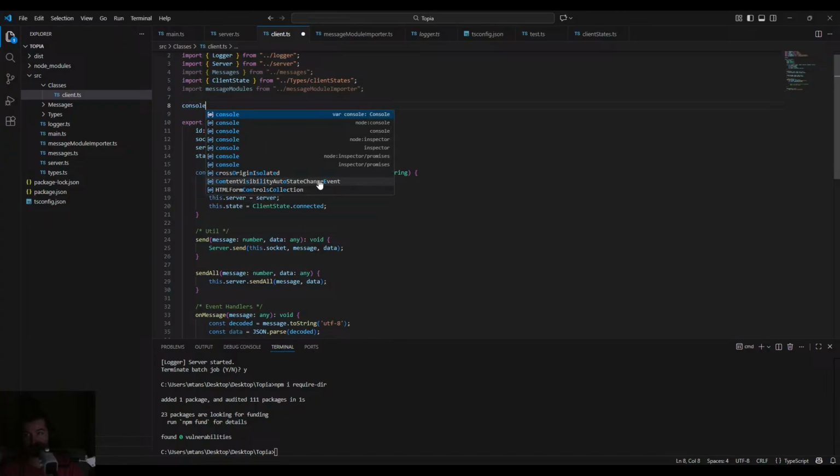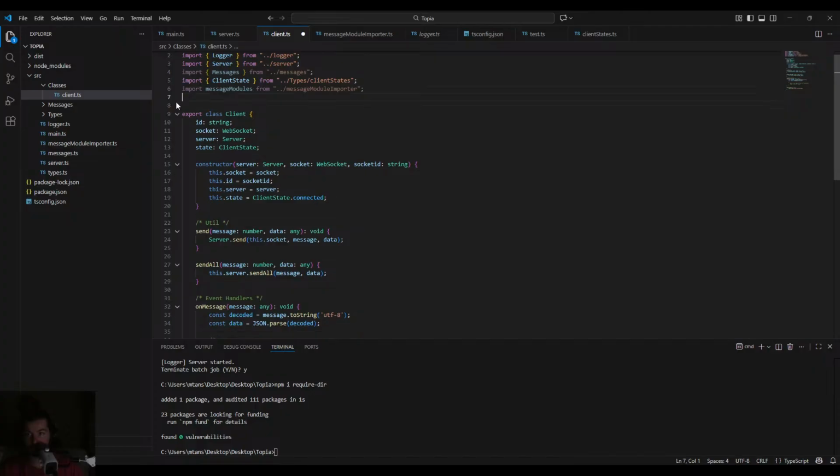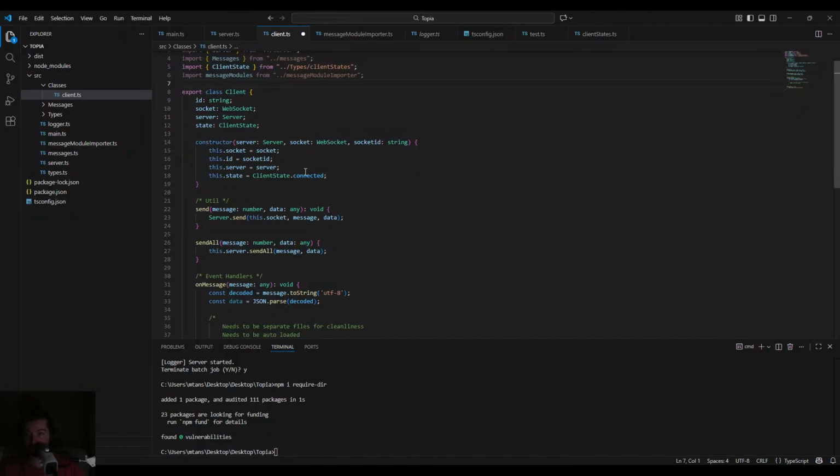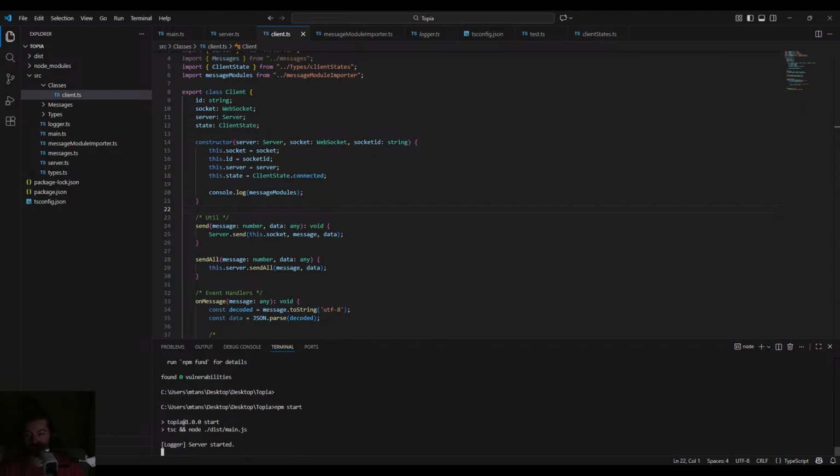And then console.log, rather, when a client connects, we will console.log messageModules. Let's see what that does.